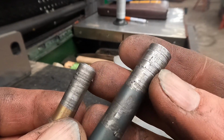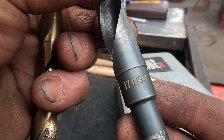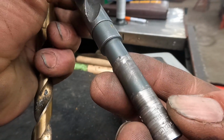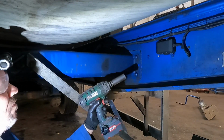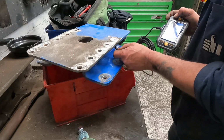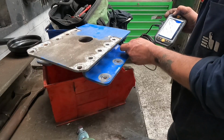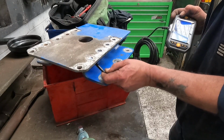So what's the solution to that? I don't know. Anyway, this is a 17mm HSS high-speed steel drill bit, and I've had this years. Lent it to somebody and it came back like that. That's for drilling landing leg stays out. Usually if they're 14s, we'll drill them out to 16s and put larger bolts in them, and that gives us a little bit of wiggle room of 1 mil, and I do have a 16mm drill bit as well.